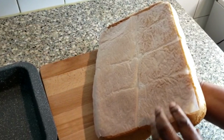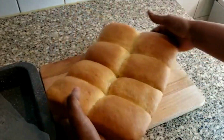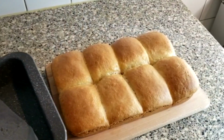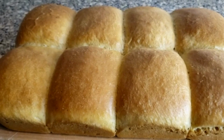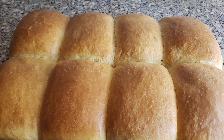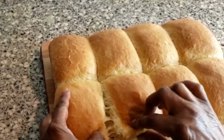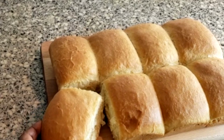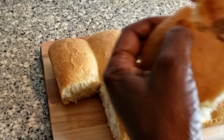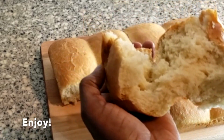And then I'll just take it out of my tray to cool down for a bit. And that's it. You've got your fresh bread. Now I'll just show you how soft they are. Look at how easy I can take a piece off. And that's it.